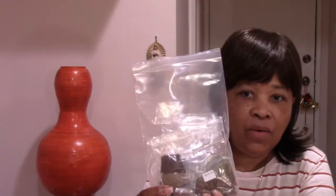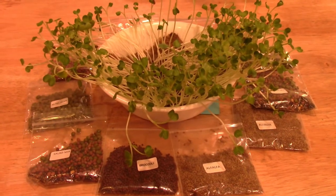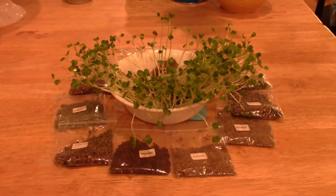So let's talk about the seeds. You can get micro seeds online very easily. Sometimes they come in a kit. I order these. These are several different varieties of microgreens in here. And the thing is to find a reputable company that you can buy microgreens from. I think also some of the regular seed companies also have microgreens, which brings me to this.